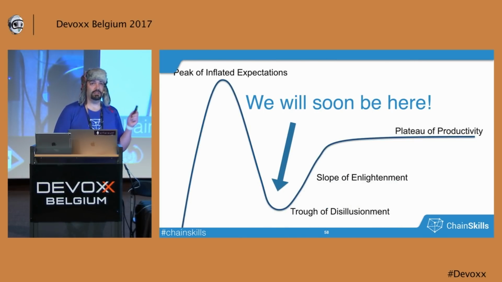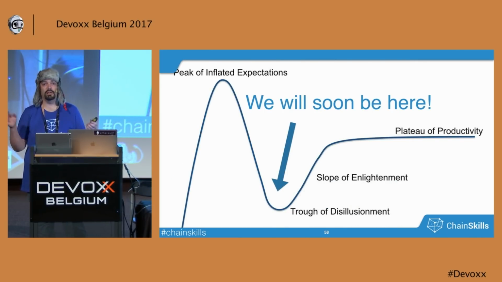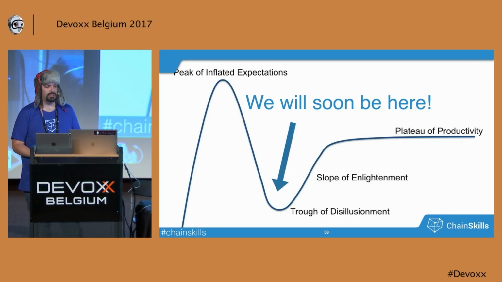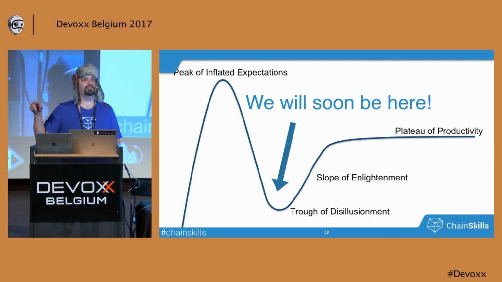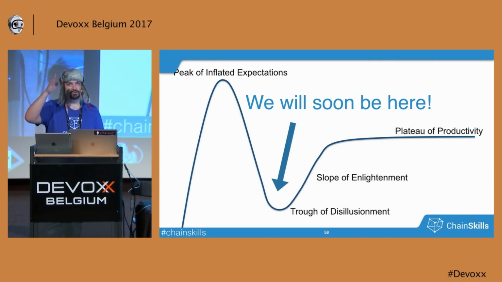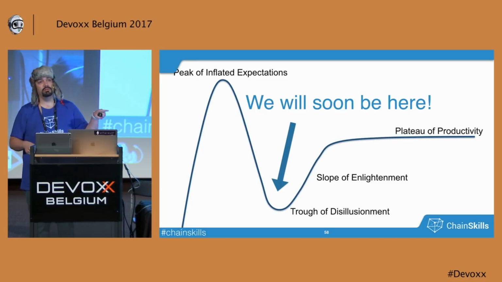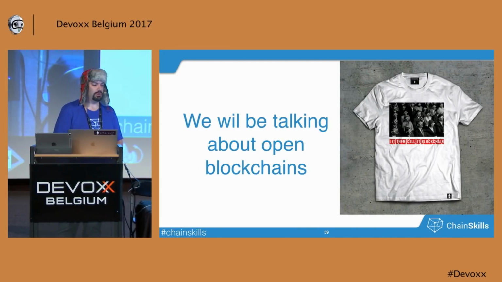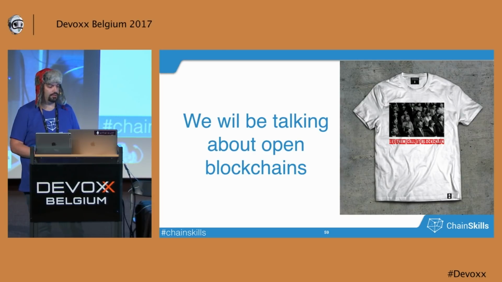And don't forget, there's a side effect to that. It's not like, okay, let them call it blockchain and they'll come back afterwards. There's a risk for open blockchains as well. You know this Gartner innovation cycle? There's a trough of disillusionment at some point. Well, that's when those big companies will say, yeah, it doesn't work, that's because of the blockchain. Remember, they did exactly the same for Agile. They did exactly the same thing for the cloud. When it doesn't work, it's because of technology, it's not because of their decisions. So, mark my words. As you guessed, today we'll be talking about open blockchains and more specifically about Ethereum.